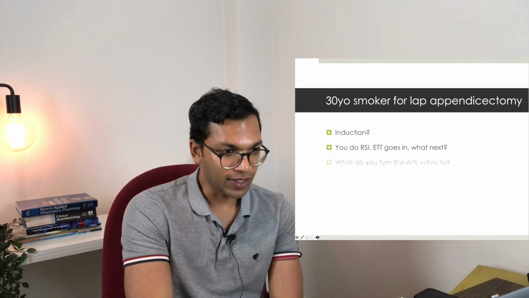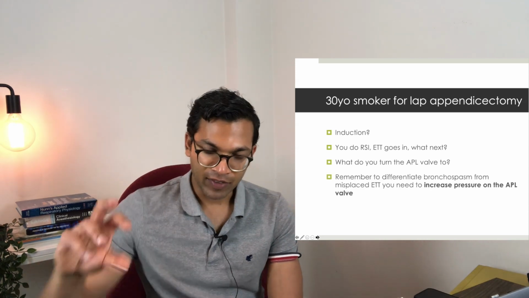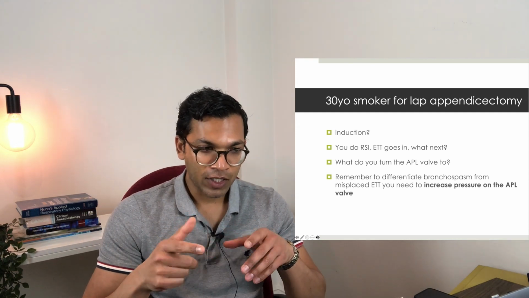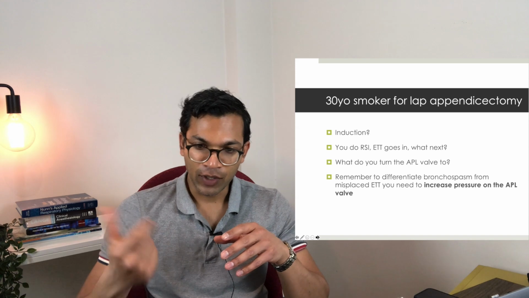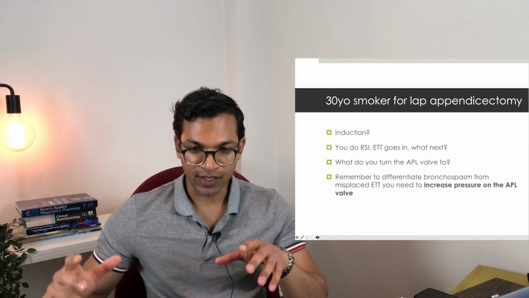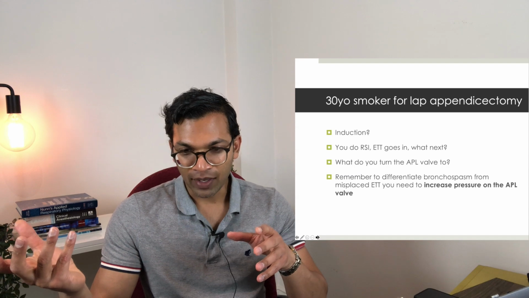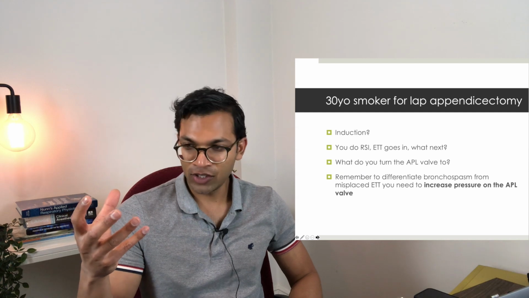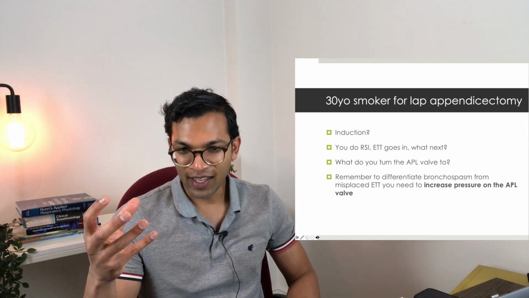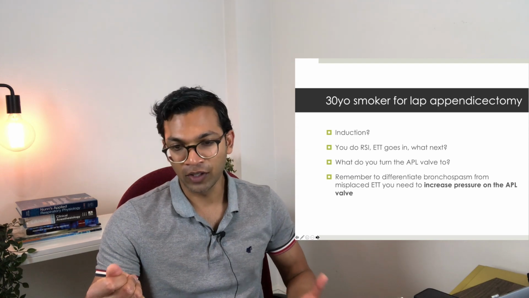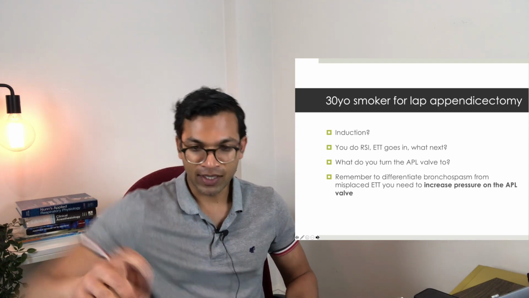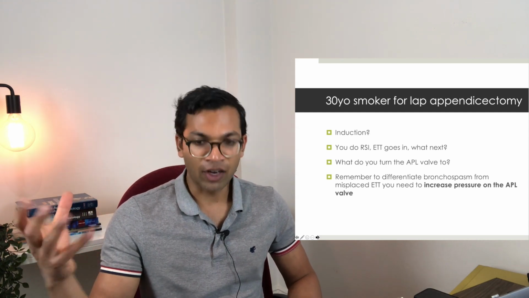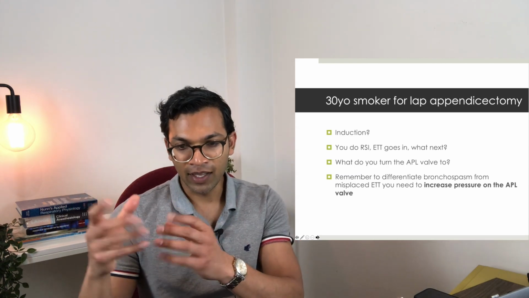So now the subtlety here is you turned your APL valve to 15, right? And I encourage everyone to try this. You can only differentiate bronchospasm from a misplaced tube if you increase your pressure. So you did exactly the right thing, which is turn the APL to 15 or 20. But if it's the worst bronchospasm that you'll experience, it will literally get to that pressure as soon as you clench your fingers even a little bit, and then it will release the pressure because the APL valve is too low. And so the very next step that I'd do is turn it to 70 to confirm what my problem is. Because once it's turned to 70, you'll realize that it's now a tight problem, not a displacement of air problem.